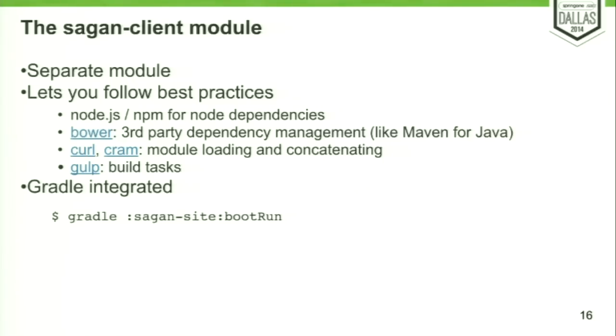And we also chose to use Gulp as a build tool chain on the client side, which would also be kind of the equivalent of the build chain for Maven or Gradle. So we decided to take all of those, and we wanted to have that seamlessly integrated with Gradle, because that's the build tool we're using for Sagan. So we wanted to bridge that gap and have everything integrated between the client side, those tools we used and chose, and the Gradle side that we used to launch the project. So that was the first step.